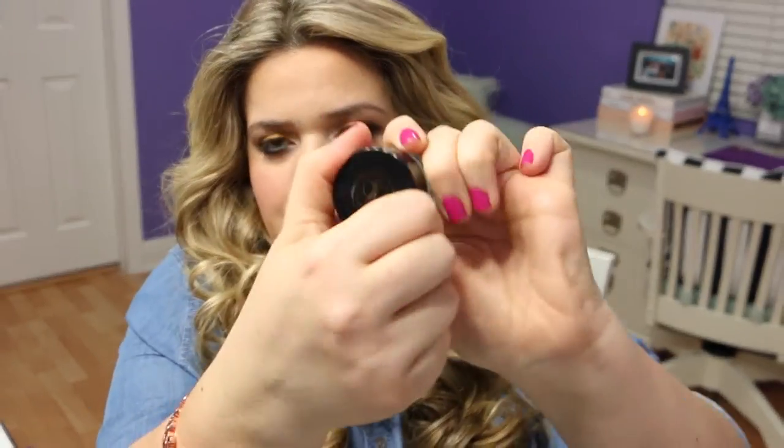The cherry on top is the eyeliner — the Anastasia Waterproof Cream Color in the shade Ice Blue. I saw this on a makeup tutorial by Jacqueline Hill, who uses it on the waterline, and I've always loved that pop of color there. I usually use Urban Decay 24/7 Glide-On eyeliners but I don't have this color in any liner. I tested it on my waterline and it did not budge at all, even with my sensitive eyes. I'm definitely going to buy more, maybe the black one.